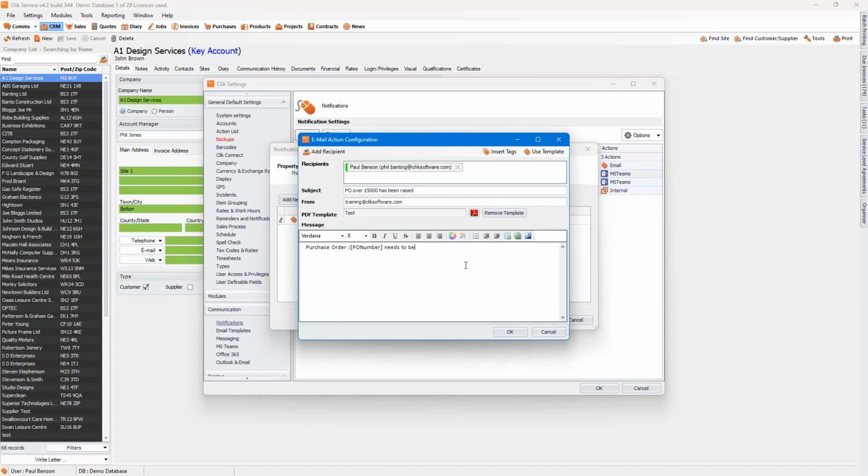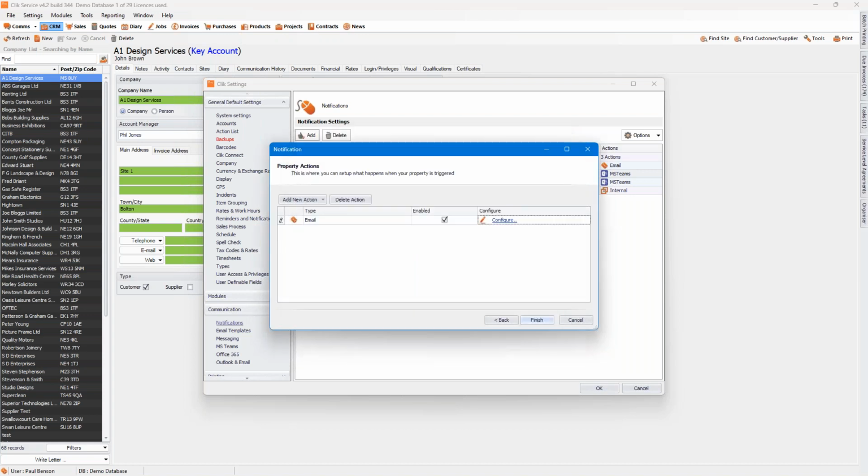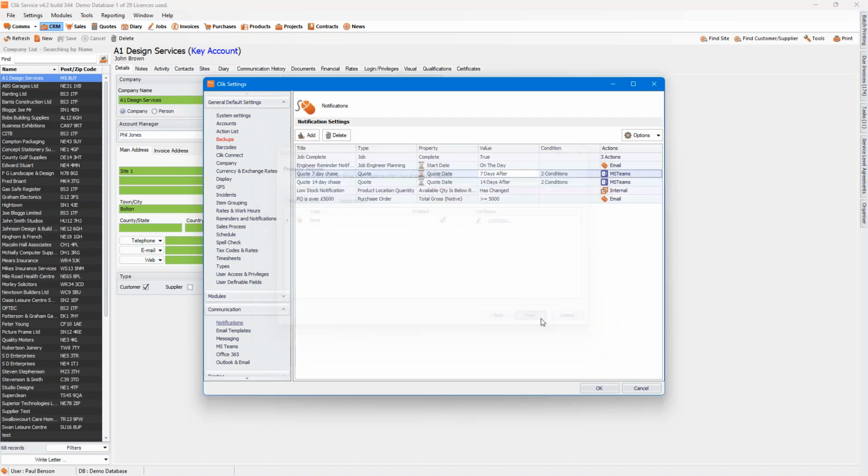"Needs to be signed off as over that amount of money." Okay, so that's something you could easily send as well. So I'm going to click OK, and that's configured. And again, you can make an internal message as well if you need to. So I click on finish, and that's set in there.